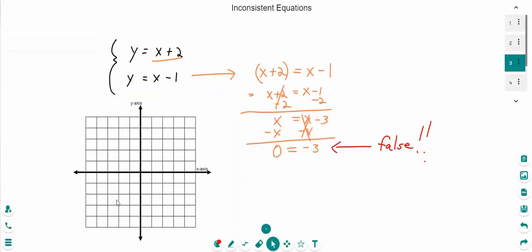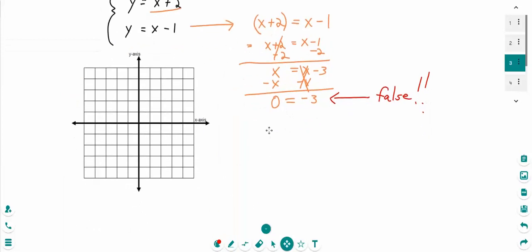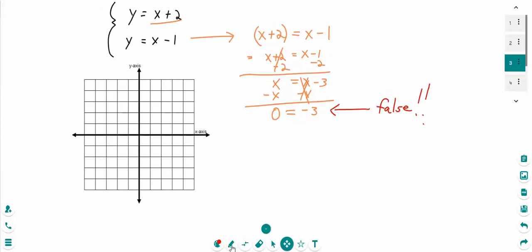So again, just pulling my graph out. Let's graph these and see what happens. So we've got y is equal to x plus 2. All right, so the y-intercept is at a positive 2. So that's up here. The slope is, again, 1 over 1, and it's positive, so it's going uphill. So up 1 over 1, up 1 over 1. We can go down 1 over 1, so on and so forth. Draw our line. Something like that, right?